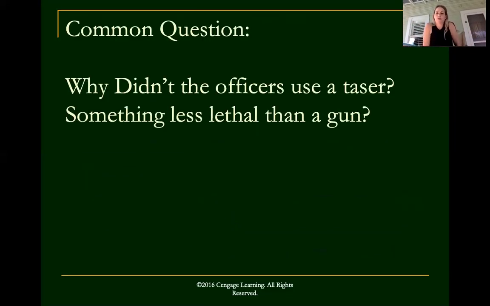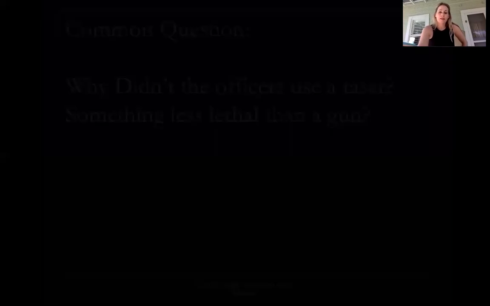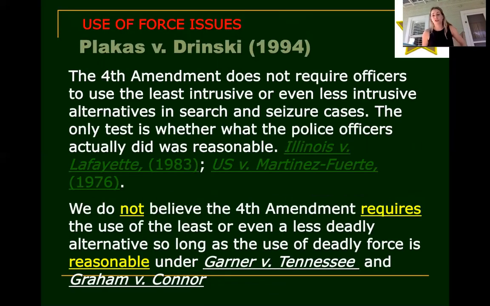Now, a common question that people ask is, well, wait a minute, he or she could have easily used a taser. They didn't have to use a gun. Now, the answer to this is in the Drinsky case. In Drinsky, the court said that they don't have to use the least lethal means, that it just has to be reasonable, okay? So officers aren't forced or required to use a taser as opposed to a gun. It depends on the circumstances. They don't have to use the least lethal means.